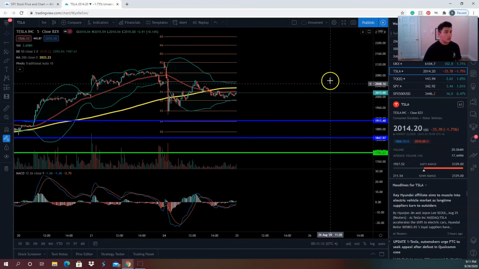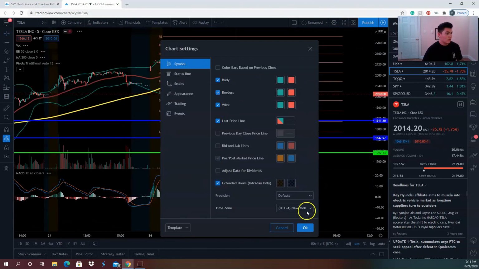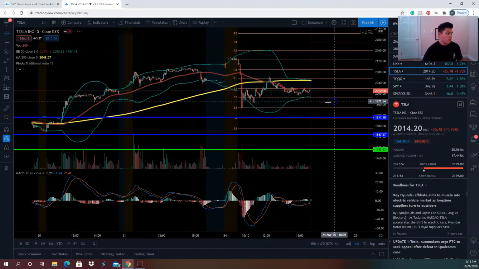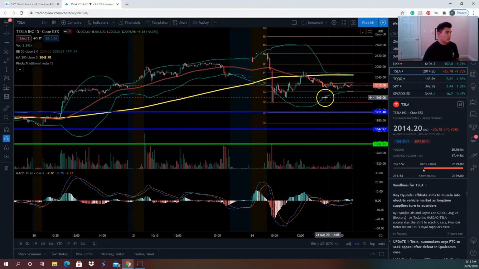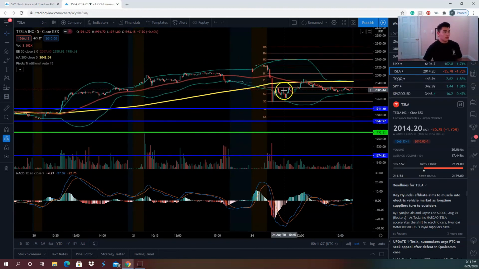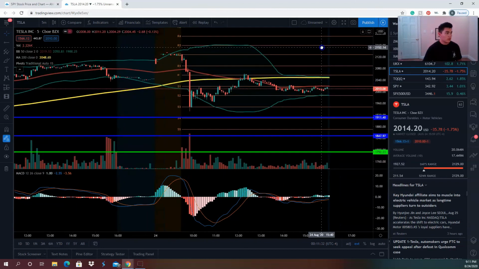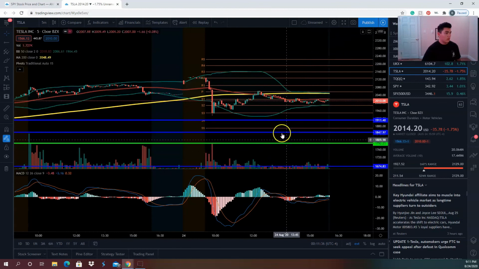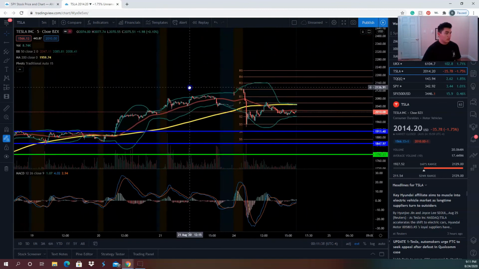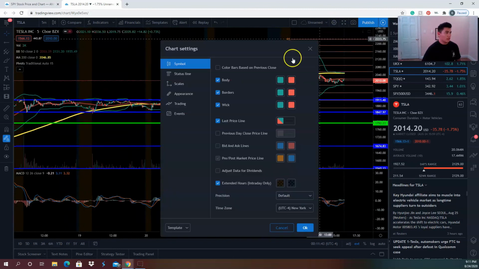If you want to see after hours trading, go to your settings, go to symbol, and then extended hours, intraday only. If you put this, you are going to be able to see extended hours. So it's very, very, very useful if you want to see how your stocks are doing after hours. It's always good to know what you're investing in, and where you stand. So if you want to see after hours trading, once again, go to your settings, symbol.